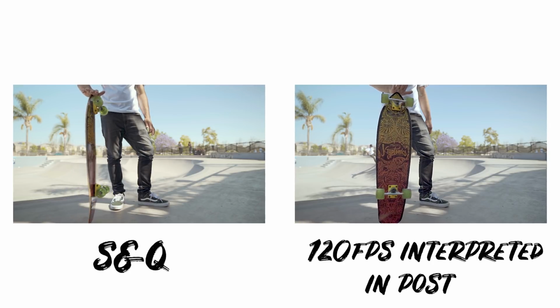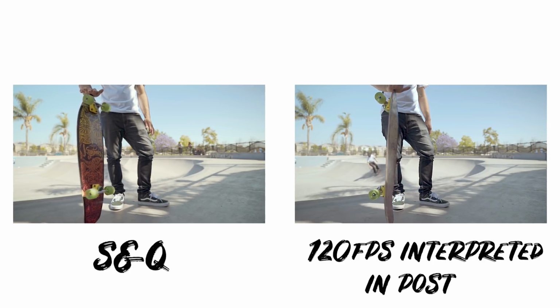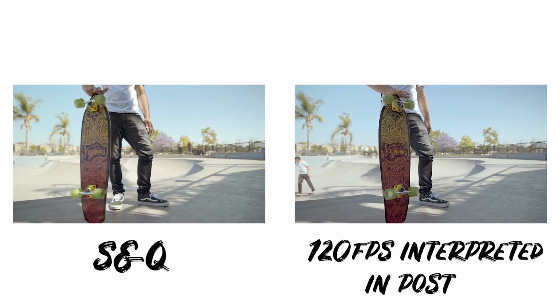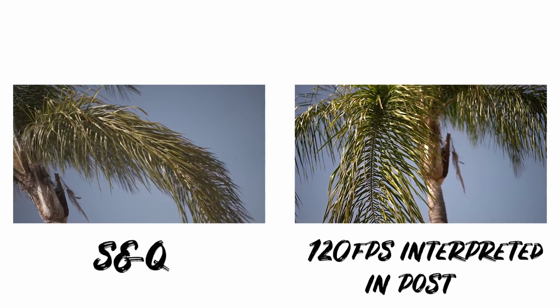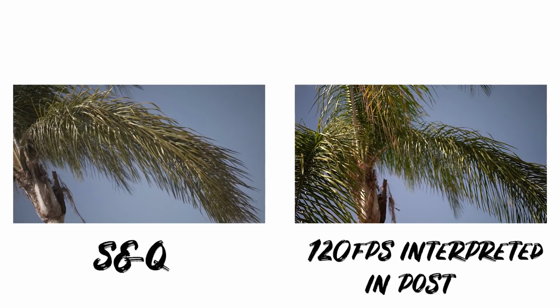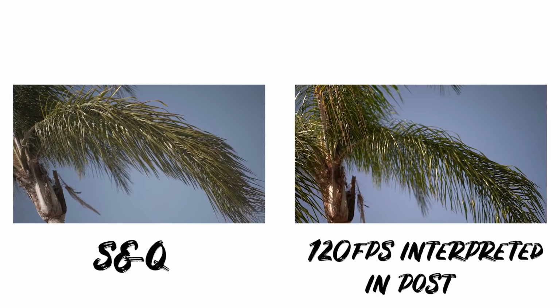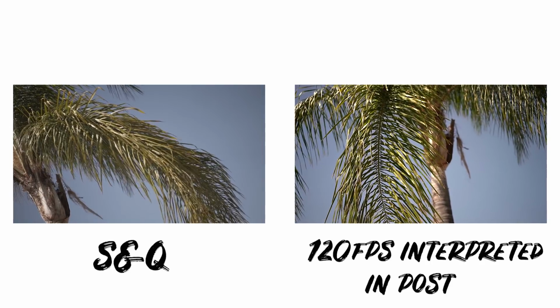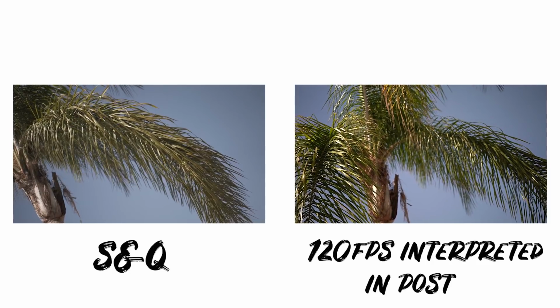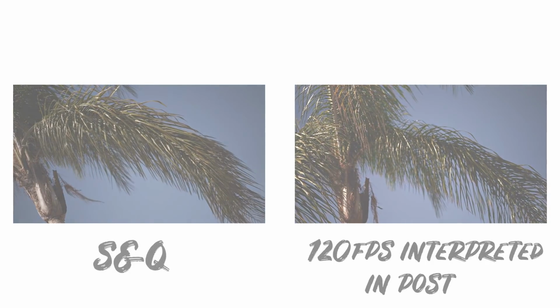For the skateboard test footage, the only difference I saw is the non-S&Q footage had slightly sharper edges, but there wasn't a significant difference. Now for the palm trees, they did look different. On the right hand side, it does look sharper, but different variables could have affected it, like the lighting, being that I couldn't capture the palm trees at the same exact time. I knew now that I needed to borrow another camera and lens.